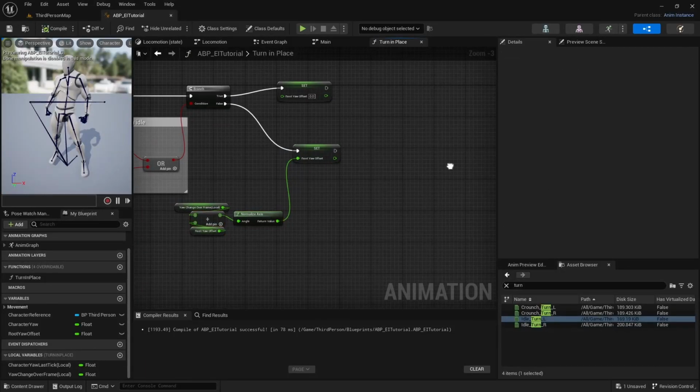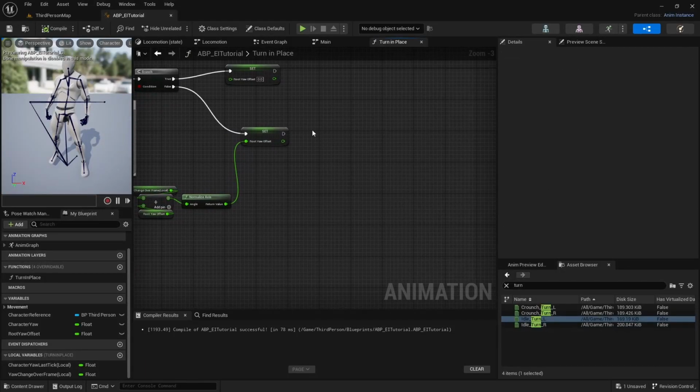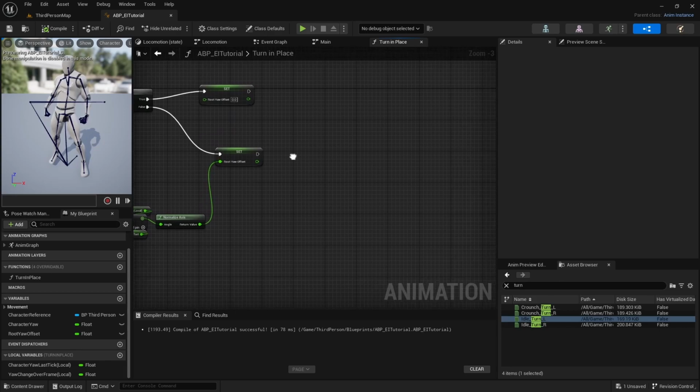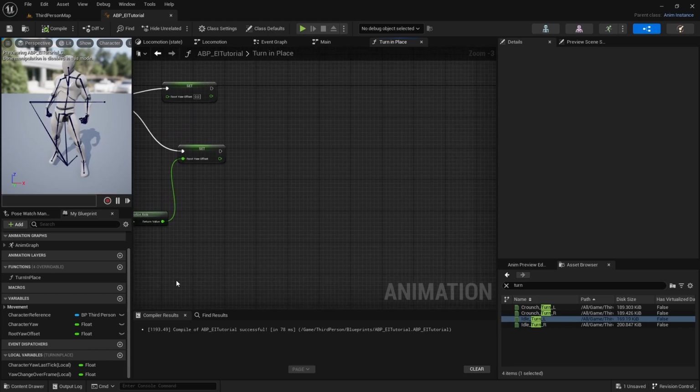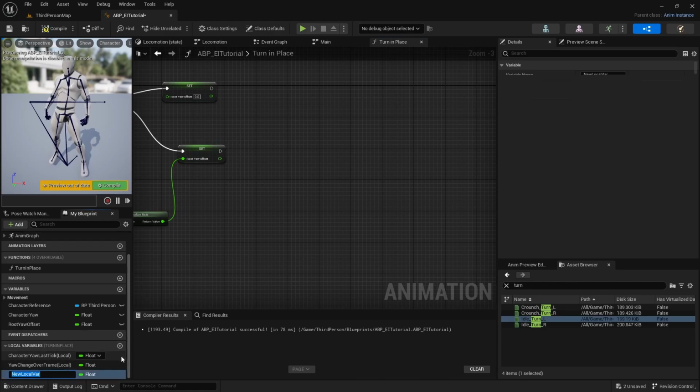So what we're going to do now, off of our root yaw offset here, is set our turning curve. We need to create another local variable, and that's going to be a float. Actually no, let's not do that.